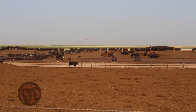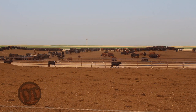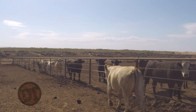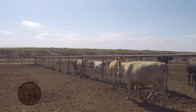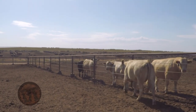Are they alert? Do they have a response to you when you walk in the pen or when the feed truck comes up? If they don't, if they have that dull look, that depressed look, that kind of I don't feel good look, I look at their ears and make a determination on depression score. The other thing I'll look at is if I see a dropped ear. If I see a dropped ear, I start thinking about mycoplasma, especially in little calves.